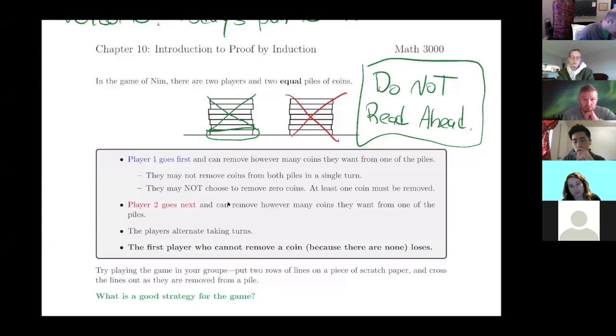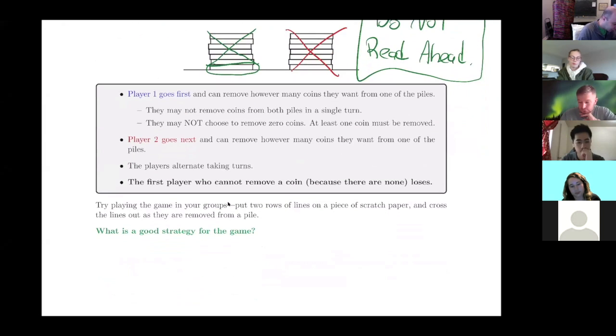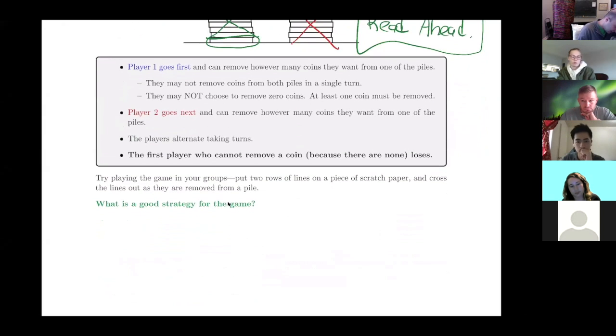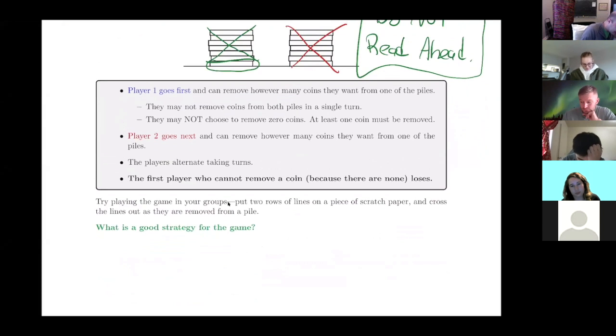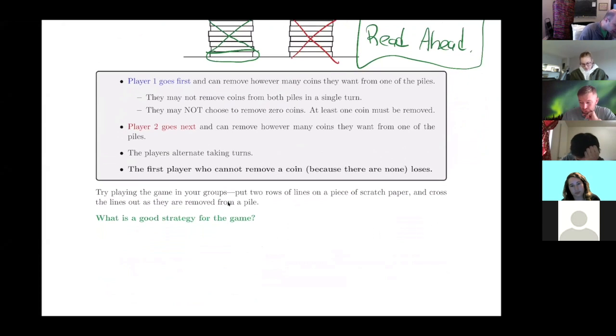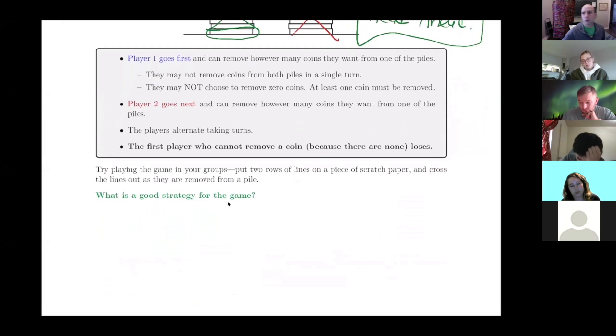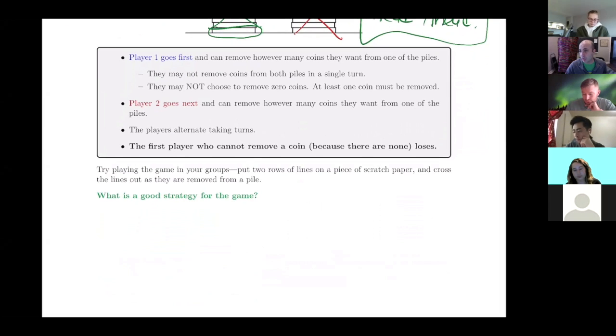Okay, so we had a chance to check in with just a couple of rooms and not so much with some others, but based on what you guys were experimenting with, does anyone want to summarize what might be a good strategy? Is there an advantage for one player or the other to win? First of all, what did you guys think about that? I thought that the advantage went to the second player.